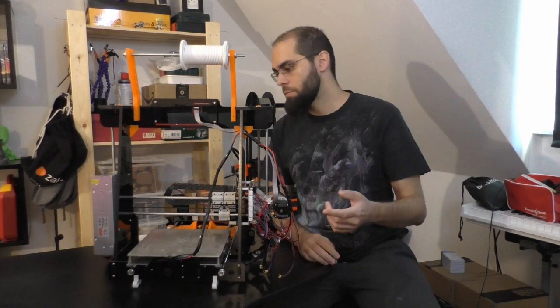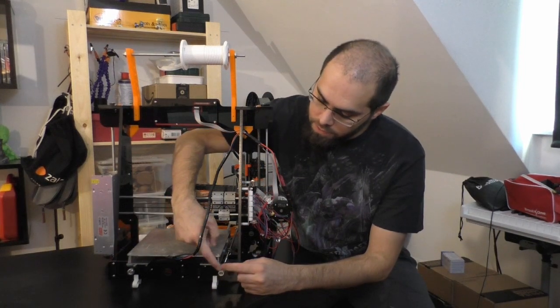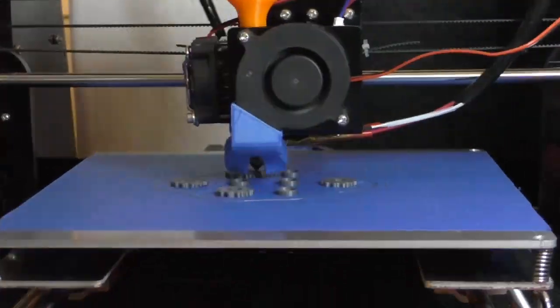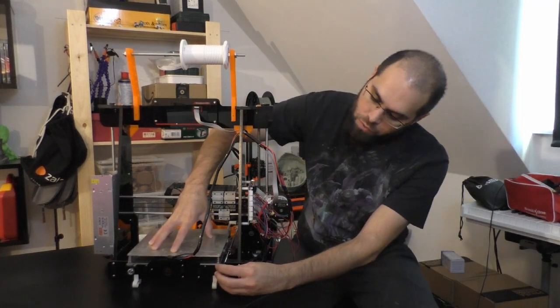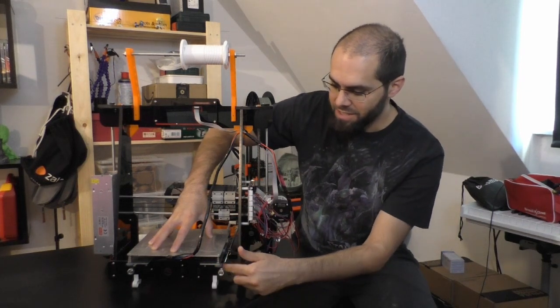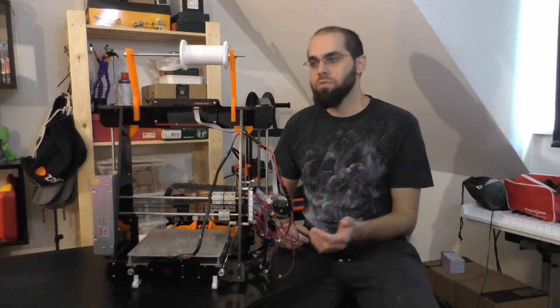So another upgrade that I did was this. And this, you can see those big nut-like things that I printed, because originally they use wing nuts and it's not as convenient to screw and unscrew to level the bed. Also, the wing nuts are too large, so depending on how they end up, they can hit the acrylic part here, which makes lots of noise and can cause trouble, of course.